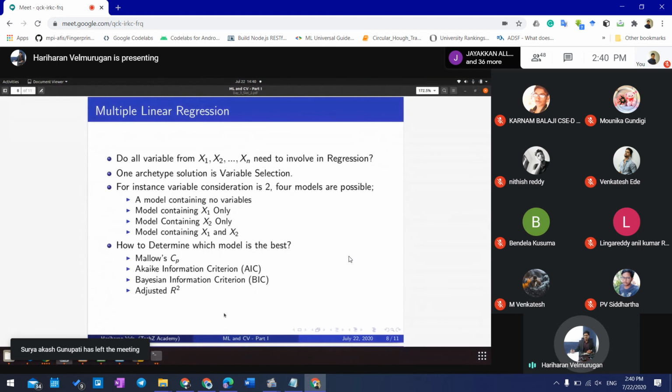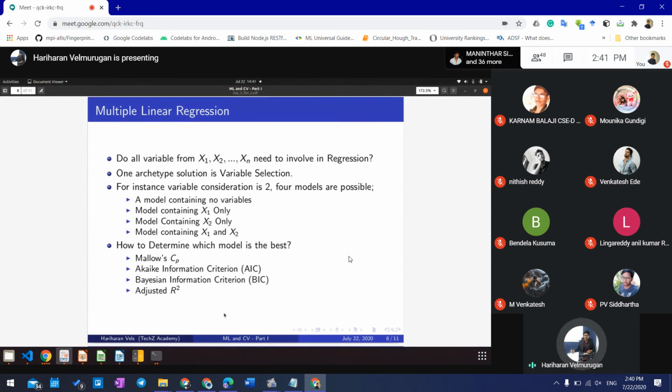If we have taken any three or four variables, it will keep on increasing. You can see that with x1 and x2 there are four models, right? So it is a subset process. For that process, it is 2 power p.